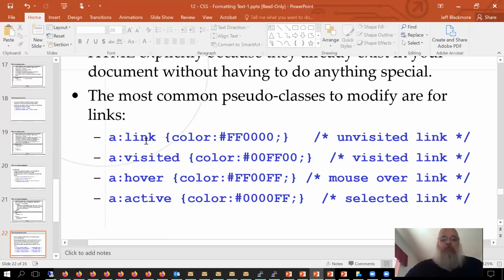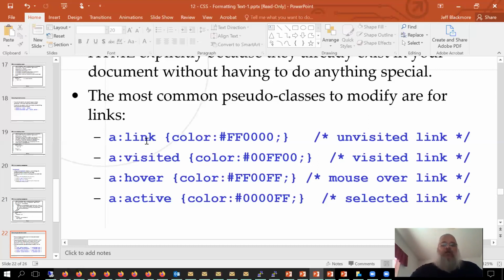So instead of being blue and purple, if you have a dark background for your page, you could make it white and like a wheat colored yellow. Anchor:hover is the color it changes to just when your left mouse is over the top of it. And in this case, it's going to be teal, right? Oh no, it's going to be purple, pardon me. Now, anchor:active is what the color is when you actually press the left button down on the link.